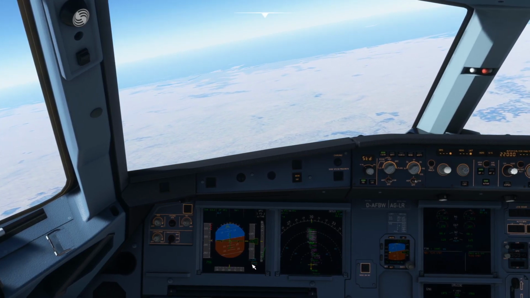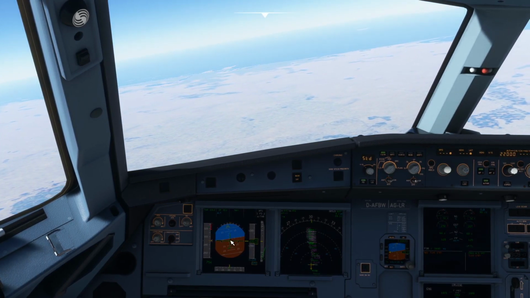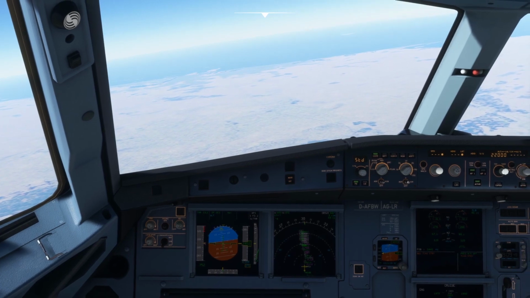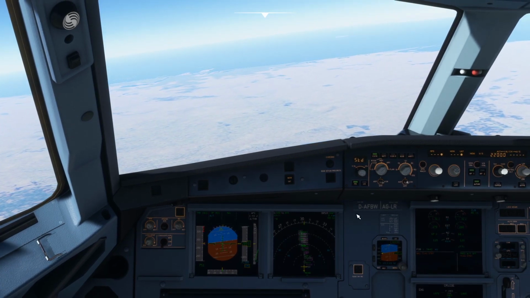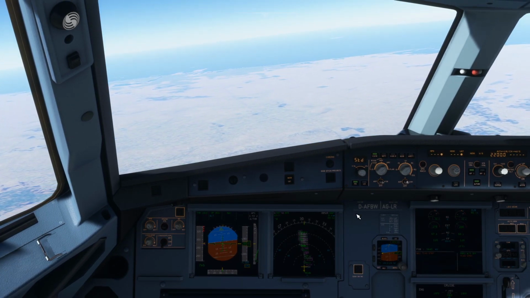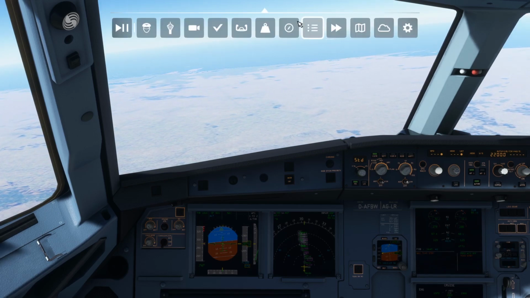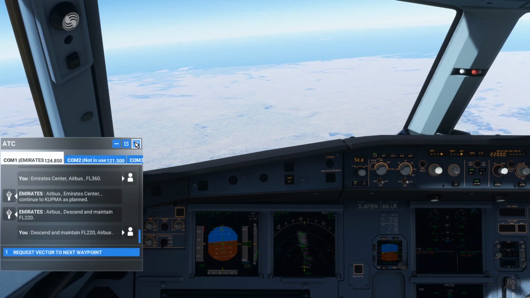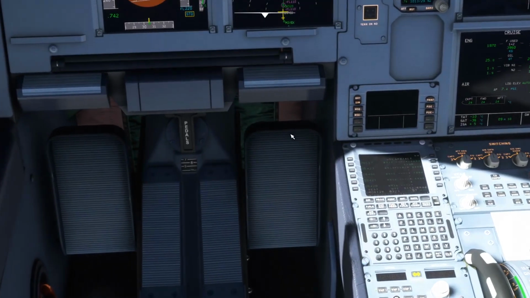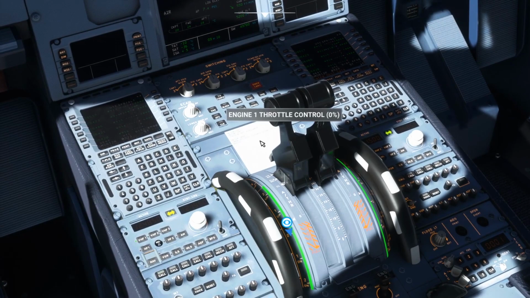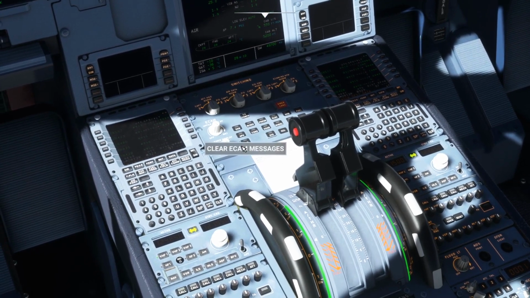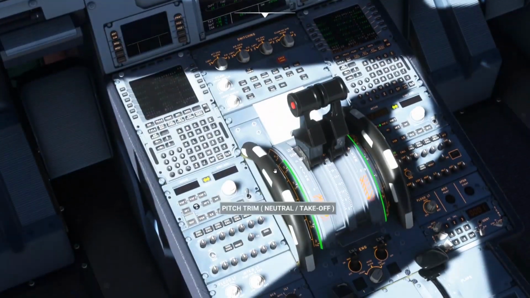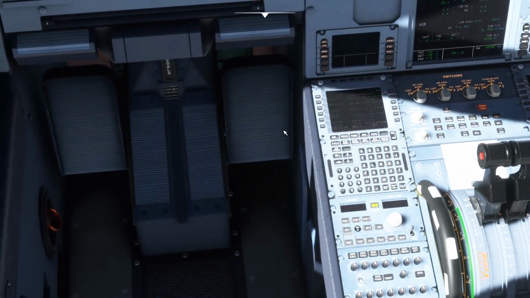Now the altimeter is set to standard, and below 18,000 feet I will change it to, I will enter the barometric pressure. If I get it from the Emirates Center, can I tune into ATIS right now? No, I cannot. Okay, we can see it from the weather report. It's very bright. Cannot read it. Okay, can I check it from here?